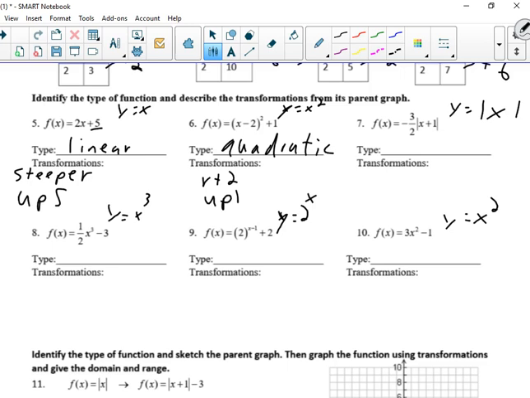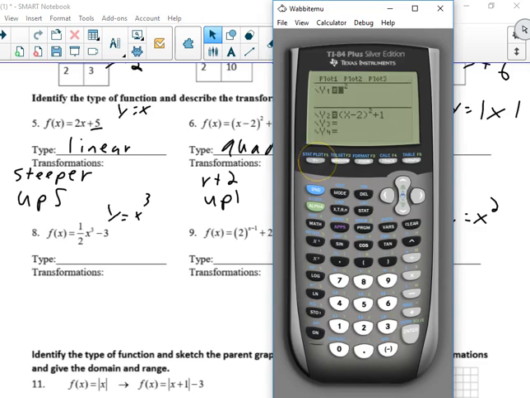Okay, y equals absolute value of x. So, come back here. You should know what that looks like. It's going to be a V, so I'm not going to do it twice. So remember, absolute value is under math, over to number, and there it is, number 1. And it's just x. Now for number 2, again, math, number, absolute value, and this one is x plus 1.